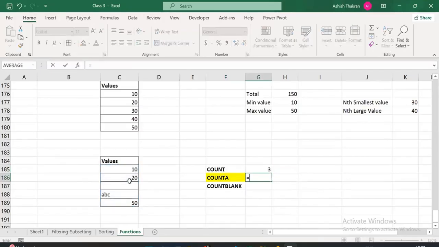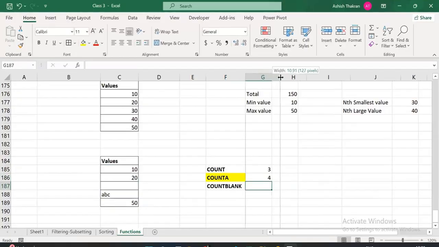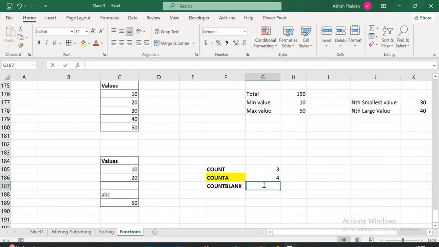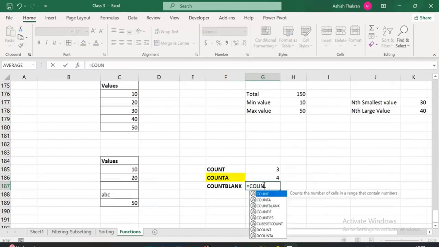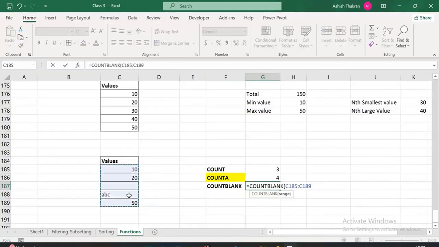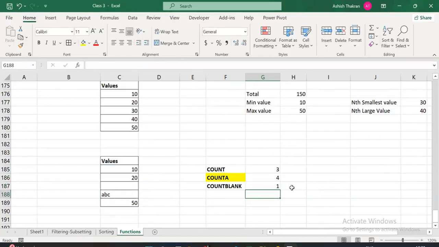Okay. If I take COUNTA, what will I get? 4, 5, 4. It doesn't take spaces. Then if I take COUNTBLANK, how much will I get, 5 or 1? 1. It only counts blanks.